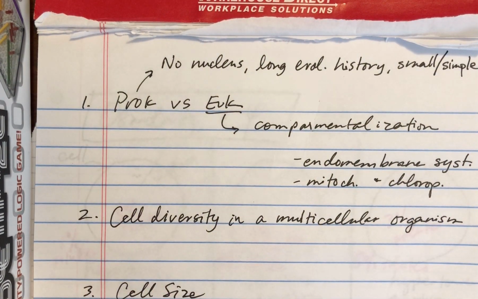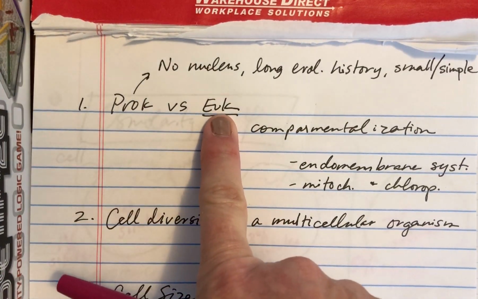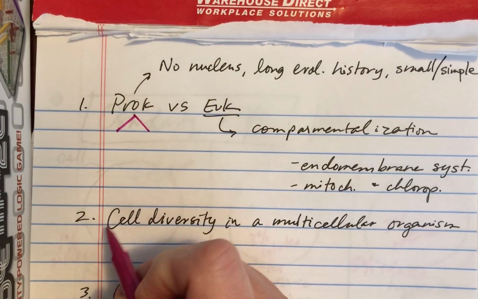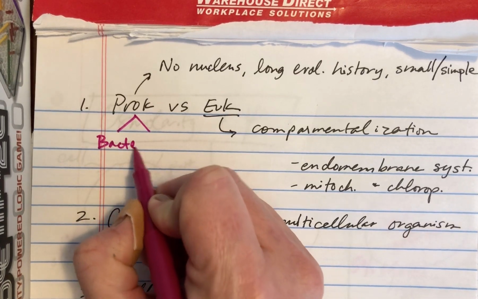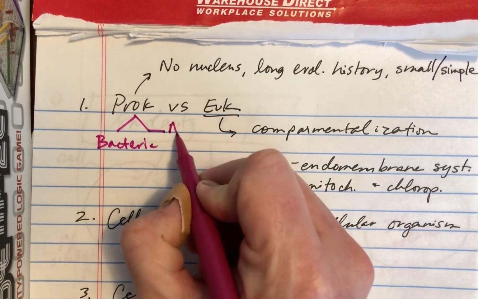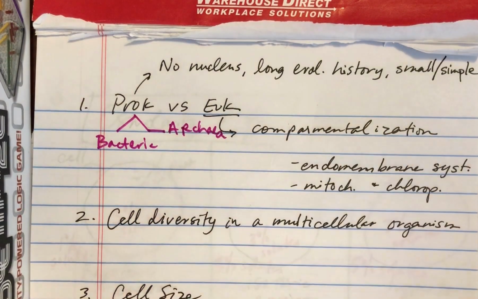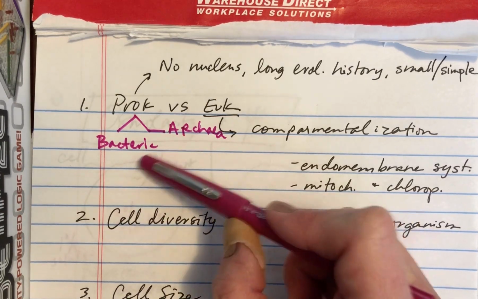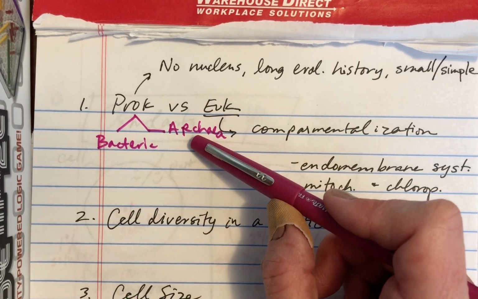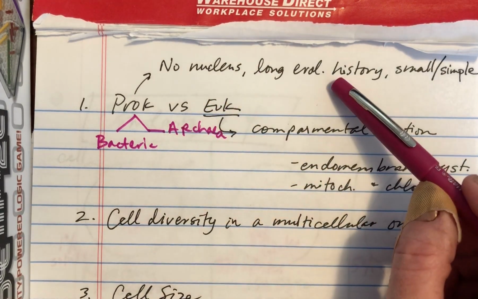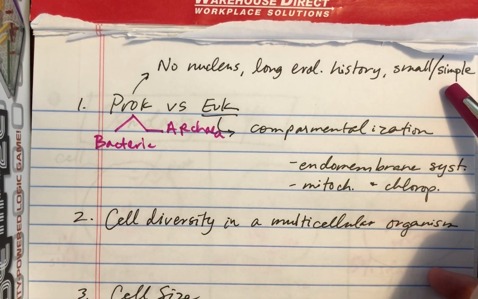But here we go. Prokaryotes versus eukaryotes. Two major cell types, biggest division on the living planet until we found that prokaryotes actually exist in two domains, the bacteria and the archaea. So prokaryotes have a lot of diversity in between these two domains, but the thing that they have in common that makes them distinct from eukaryotes is they don't have a nucleus, they're extremely long-living here on this planet, and they're very small, they're simple, they're not very organized.